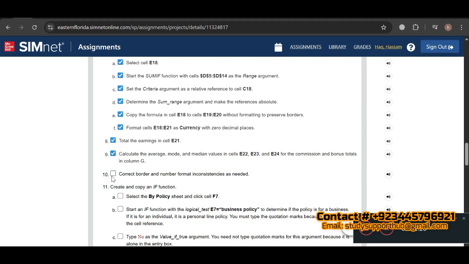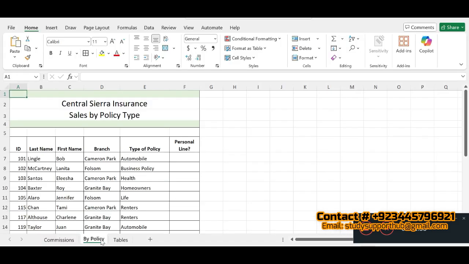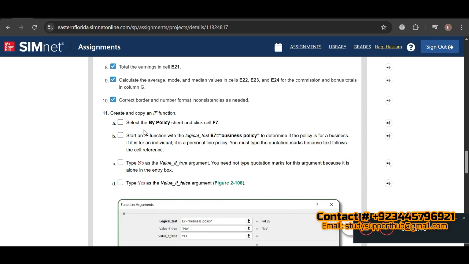In our next instruction, select the by policy sheet and click on F7. So we are going to the by policy sheet and we are going to select F7. Okay, so start an IF function with the logical test E7 is equal to business policy to determine if the policy is for business.